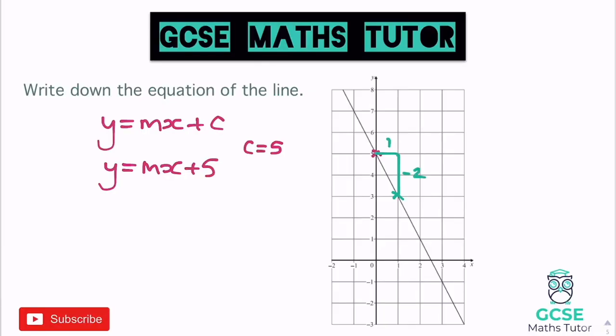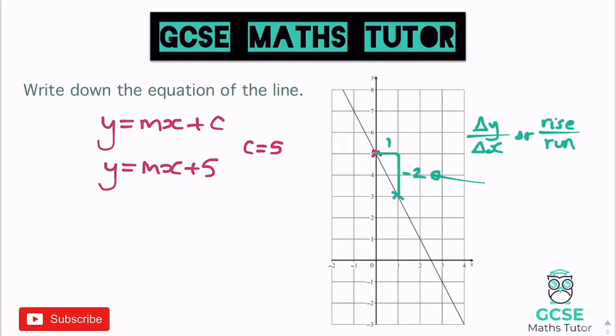Now the equation to get the gradient, there's 2 different ways that you can look at it. You can use this little triangle, it means the change in, so it's the change in the y coordinate over the change in the x coordinate, and it's sometimes referred to as rise over run. Okay, so you might know one of these 2, but change in y over change in x, or rise over run.